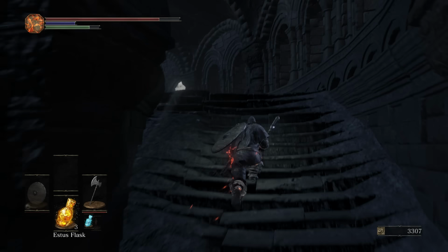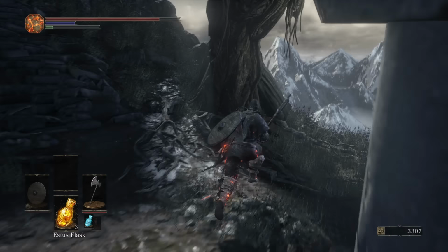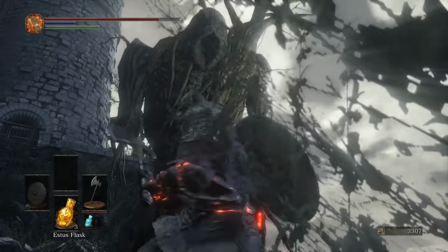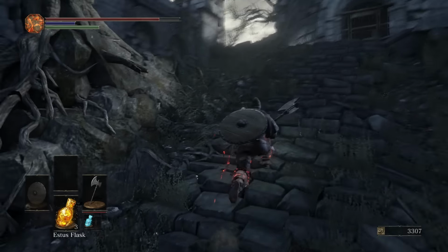But entering Firelink Shrine, you can see here we swung over to the right. We're going to go out here. Here is the giant. Anytime that PvP happens, the Seed of a Giant can spawn. You can use those to force enemies in your world to attack invaders.